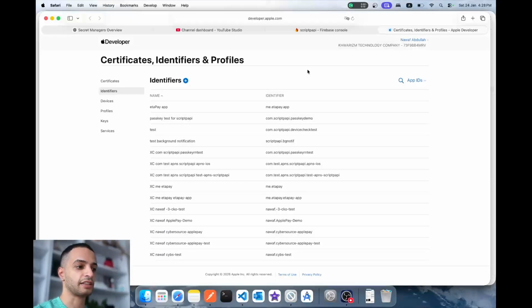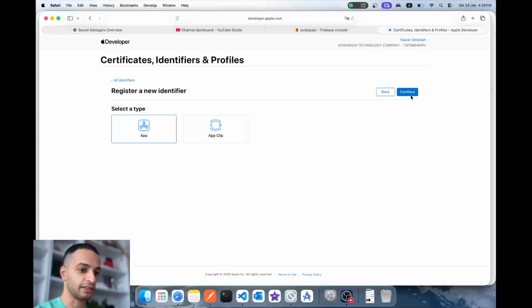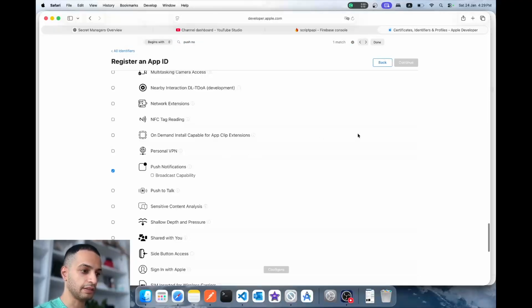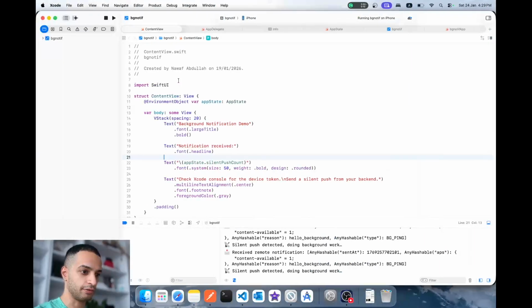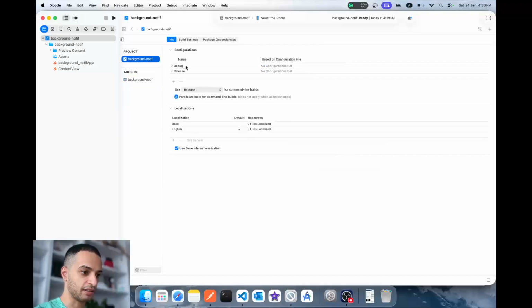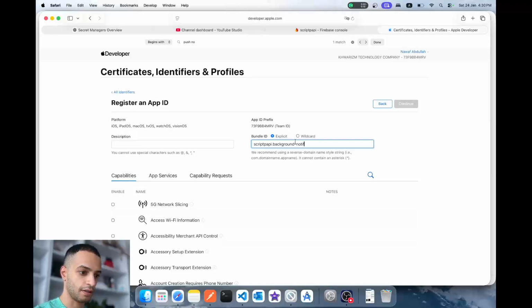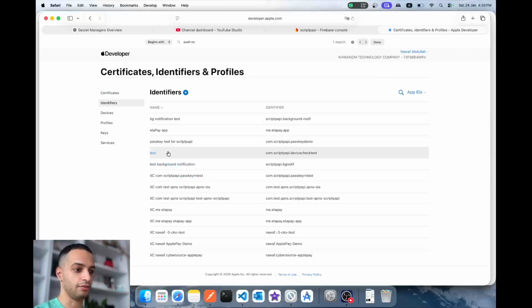Before we do any coding, you actually wanna start here at the Apple Developer Portal, Certificates, Identifiers and Profiles. You wanna create an identifier for your app that will have the privilege to use notifications. So you create a new identifier, you select app, you hit continue. Here you're gonna choose push notifications. You select that and you select your bundle ID. Make sure that's the same thing you're using in your Xcode. In your Xcode, under project, the target, make sure it's the same as this one, here under signing and capabilities. So you copy that. This will go here, hit continue, register. Okay, so that's the first thing you need to do, to create the identifier.